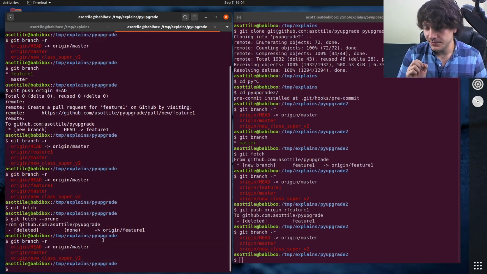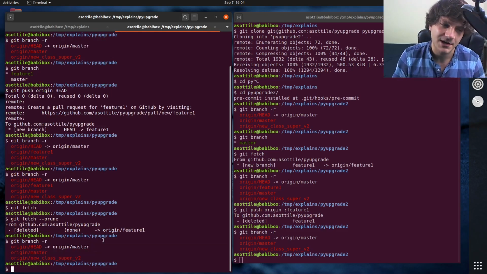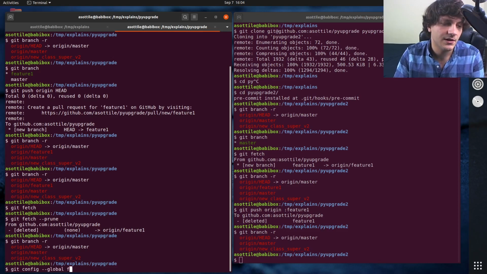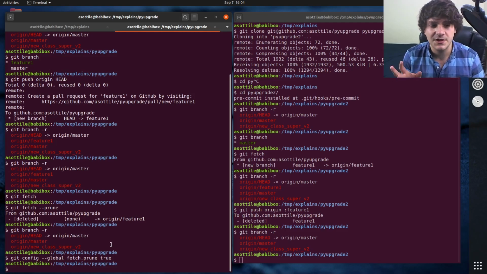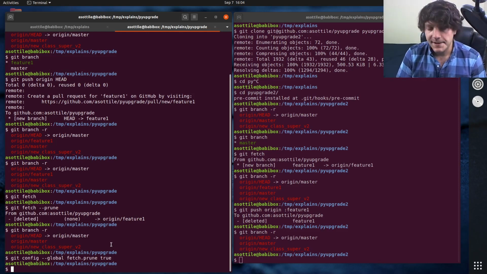Now, a thing that I learned right before this video, because I did a tiny bit of prep, where I was like, there's probably an option for this in Git to automatically use --prune. I probably should unlearn typing --prune on the command line. And in fact, there is. You can do git config --global fetch.prune true, and that will make it so it always prunes, whether or not you specify --prune on the command line. You can also configure it on particular remotes instead of just doing it globally, but honestly, I can't think of a time where this has ever burned me, so I think it's pretty safe to set it to true. But anyway, that's git fetch with --prune.